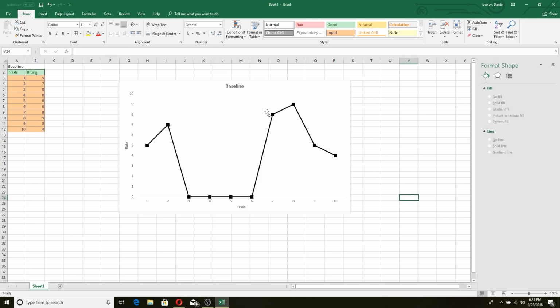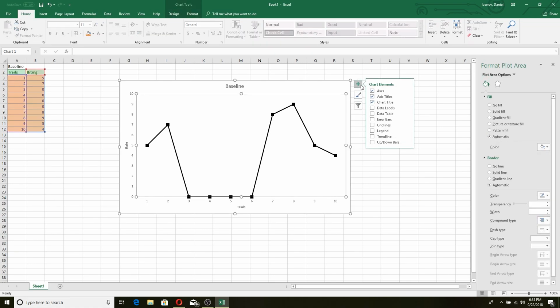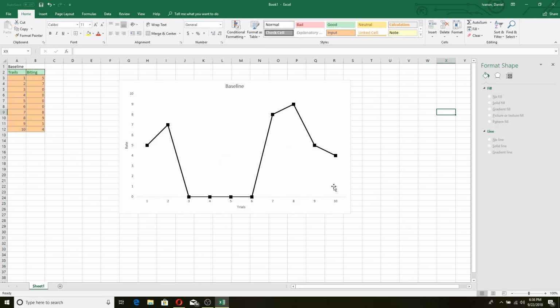So we see the path and whatever, and now if you want to add the trend line as well, for whatever purpose you might want to do that, you can press the plus button up here and add the trend line, so you can see how you would predict the data if it kept going, let's say in a baseline, to do a prediction. Okay, for this purpose right now we're not going to use that, but after you have this, you're pretty much all set. You just keep adding the trials and the data as you get it.